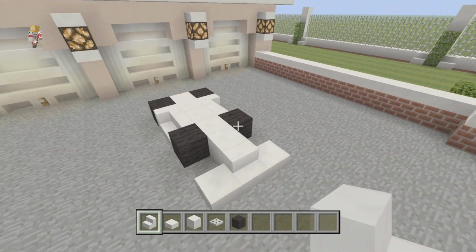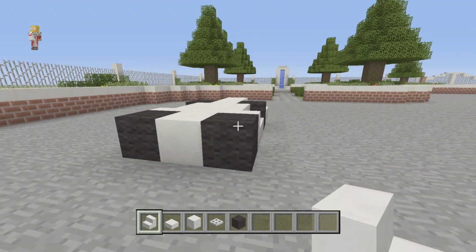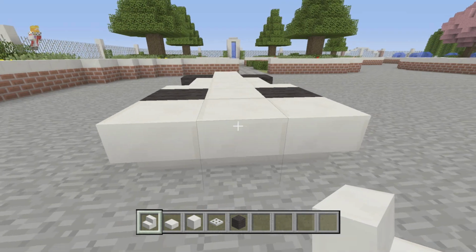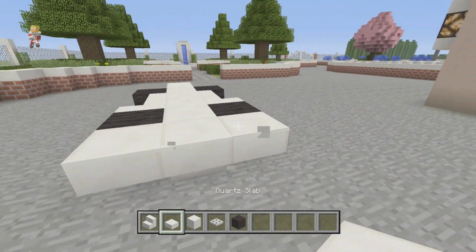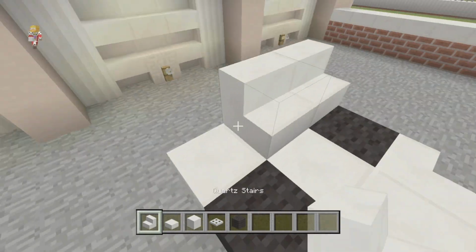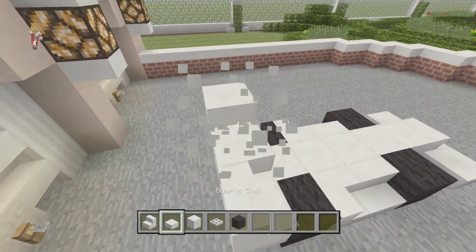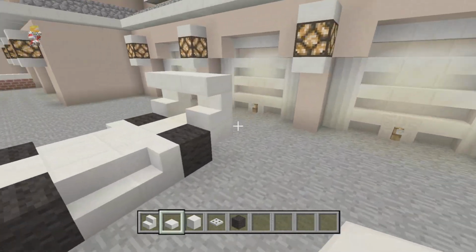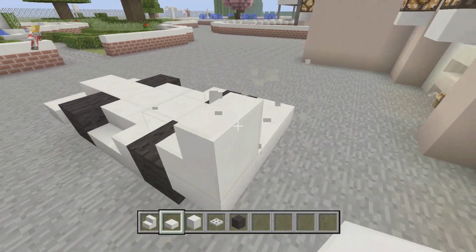I think I like that as a nose cone for the Ferrari, for the F1 car. It's a Ferrari. And then we'll have maybe just that one and that one. And then do a spoiler at the back here. Do I want it like that? There's so many different ways you can do these cars. It's really cool, like the variety that's available.